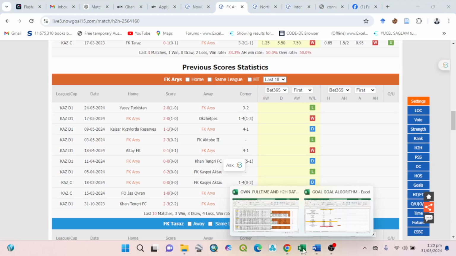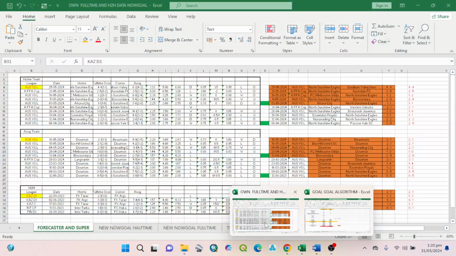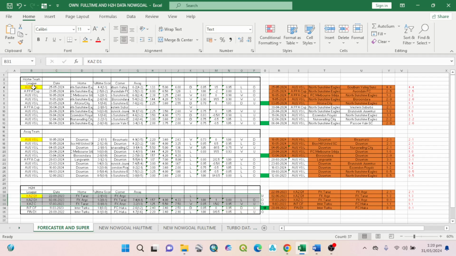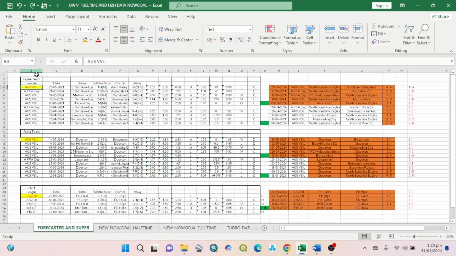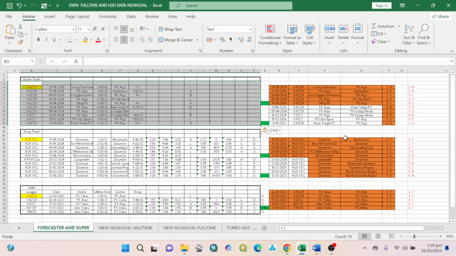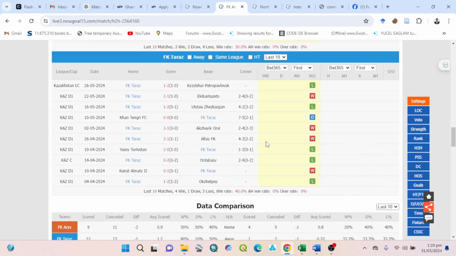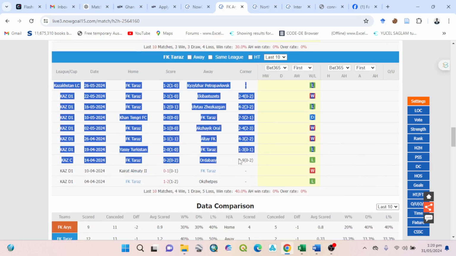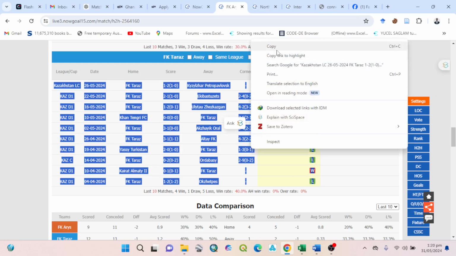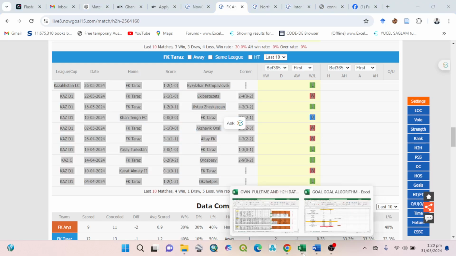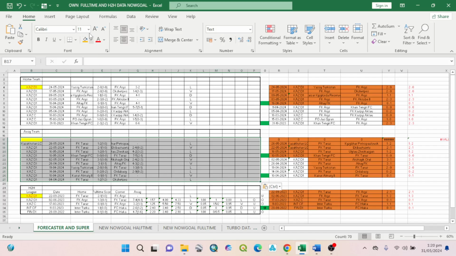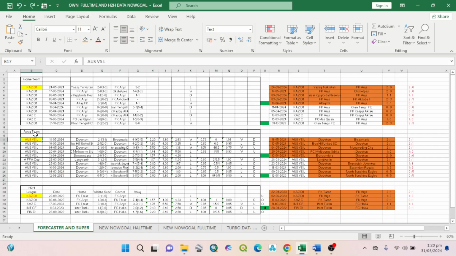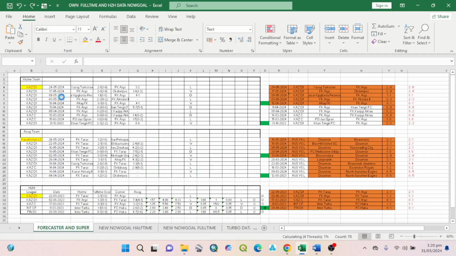For this, we can use the same idea to do over 2.5 and over 1.5, scoring at least 1 goal or at least 2 goals. You can use the same concept here. Sorry, there's an error. And go for the away team data. Check and see. You can use the same formula to tell if the match is going to result in over 1.5 or over 2.5. You can know. It's just changing the parameters, changing the information you grab, then things will work.